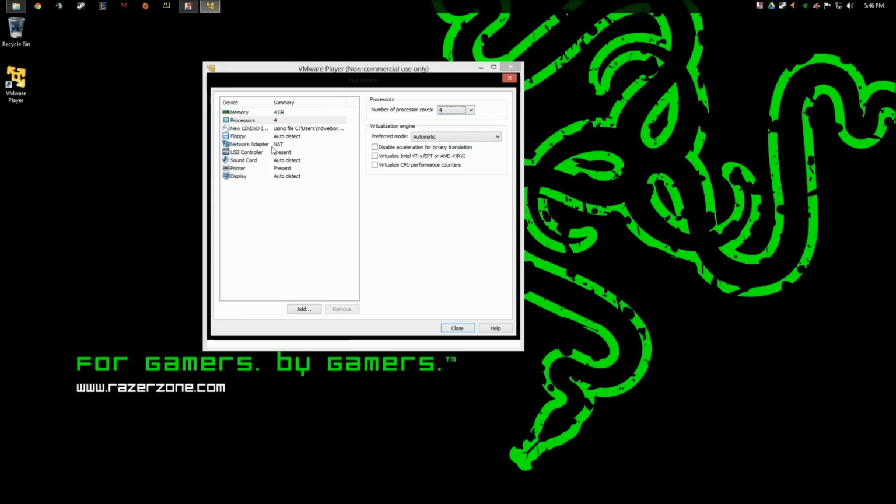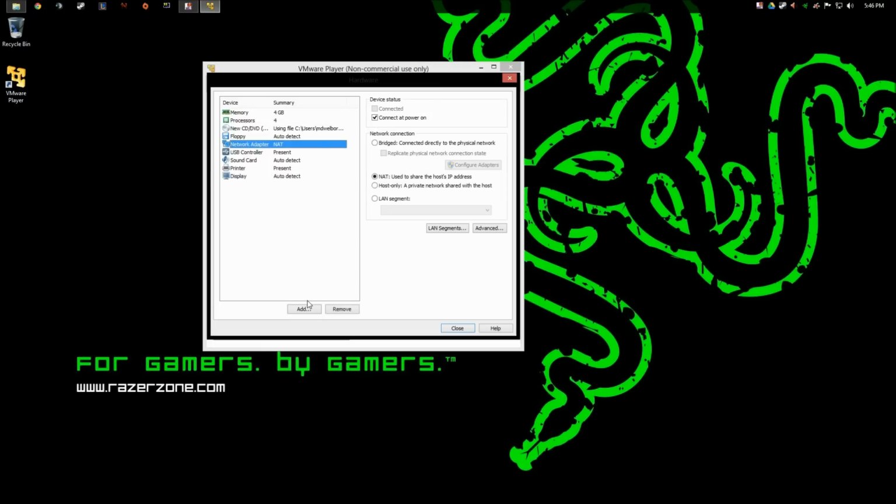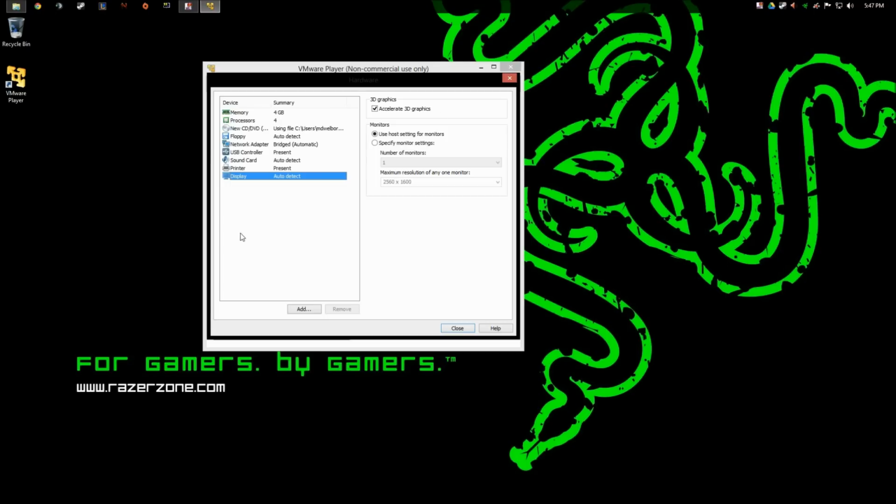Then your CD don't have to worry about, floppy don't worry about. Network is something I'd worry about. So you can use NAT, which is pretty much your virtual machine is kind of masked behind your host IP address. Host being the computer you're running the VM on. I don't like that. I like to use bridged. This will pretty much make it so your VM will get its own IP address. So like say, 192.168.1.18, and your host, the computer you're running on, will also have a separate IP address. So I prefer to do that. Otherwise, you really don't have to touch much of this other stuff unless you have something special in mind.